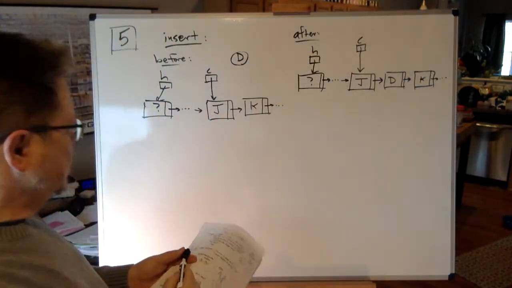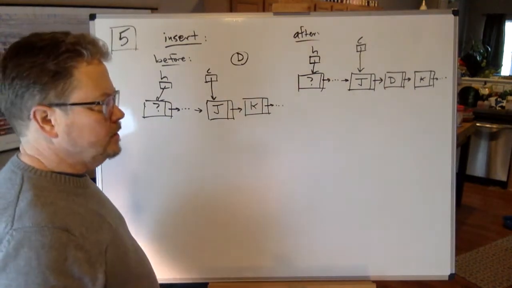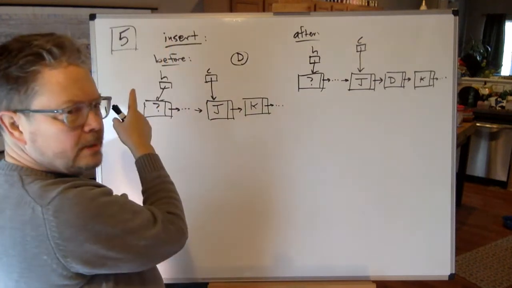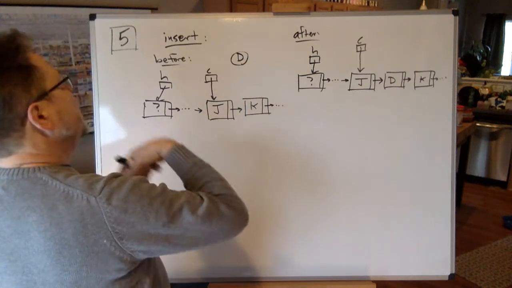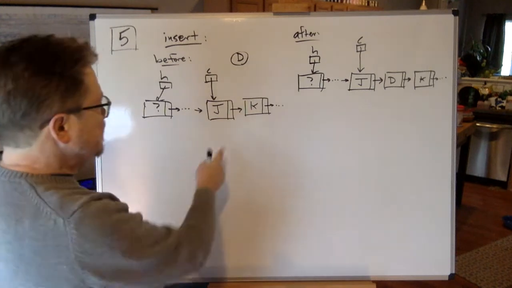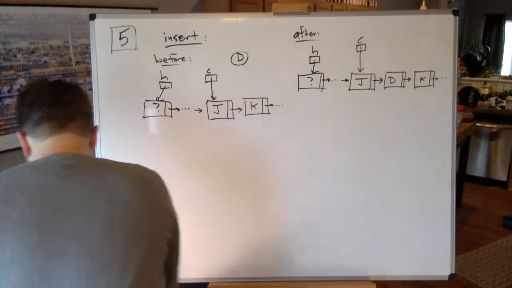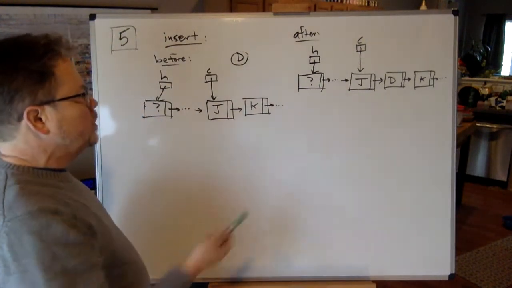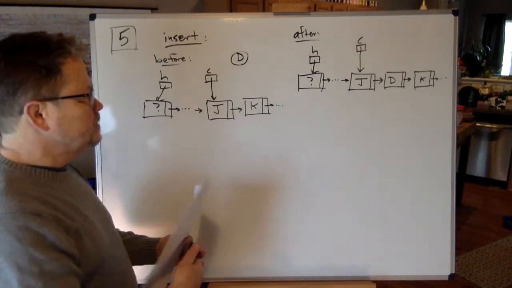So here's where we want to go. The list was like this in the general case. There's already been a bunch of insertions, moving around, all kinds of stuff. But at this point, someone called insert. The main program, whatever the application is, called insert and passed in data D. And our job is going to be to put a new node in the list, dynamically allocated, between node J and K. So our job at this point is to somehow or another transform the before picture into the after picture. Now let's discuss some scenarios.